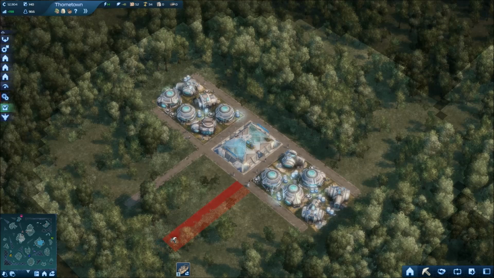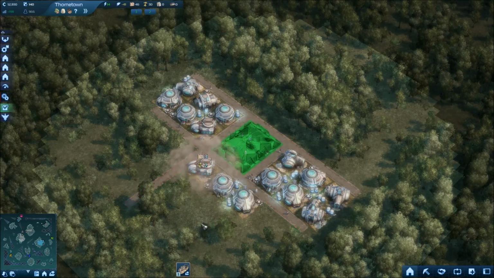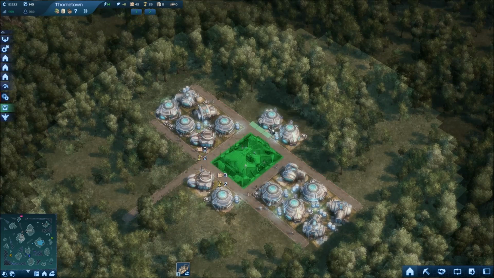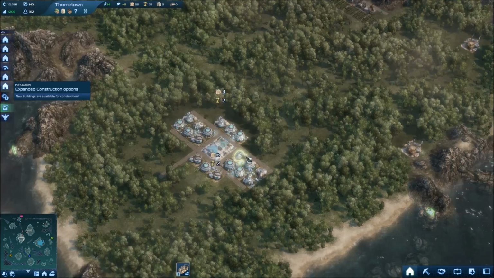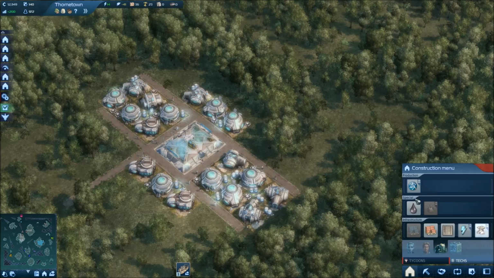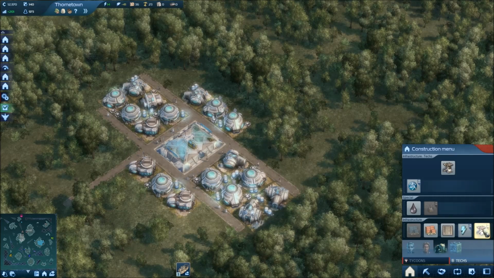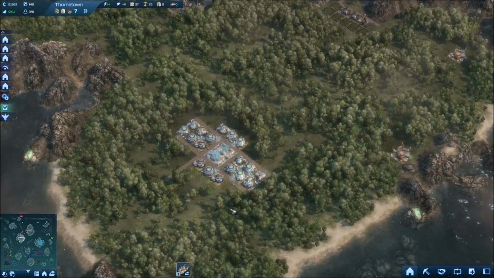I don't like that. It's bad. That's okay. Let's just deal with this. I kind of forgot how I like to lay this out, but Construction, we'll see if I can remember. Expanded. Oh, we got some more construction options. An offshore defense tower. That's pretty cool.